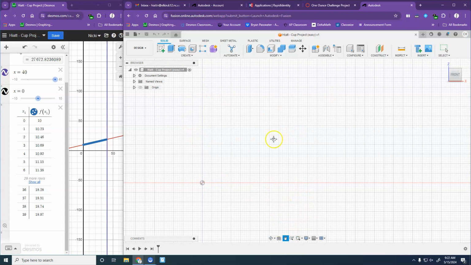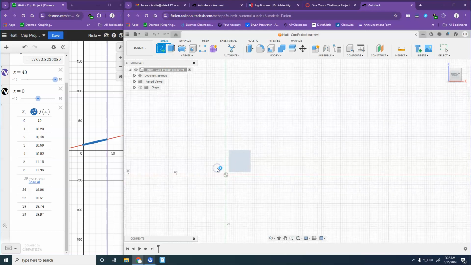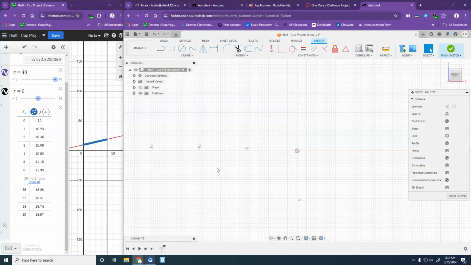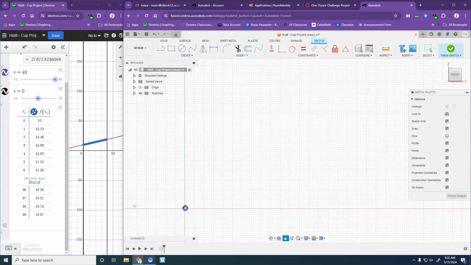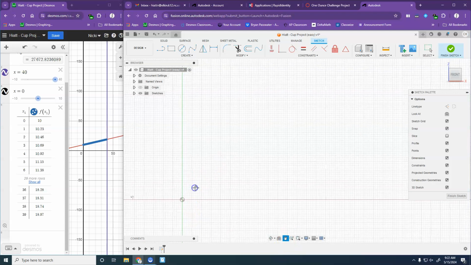So once you get your view right, you will click on this up here that says Create Sketch, and then you have to click in the yellow box to put it in the right plane for you. Anytime you want to drag this, because we should be doing pretty much everything in the first quadrant because it's easier to do like that. If you need to drag your screen, you have to click on the hand right here and you drag it.